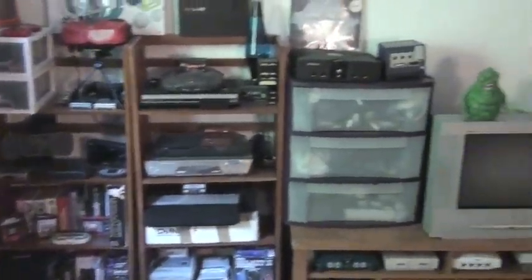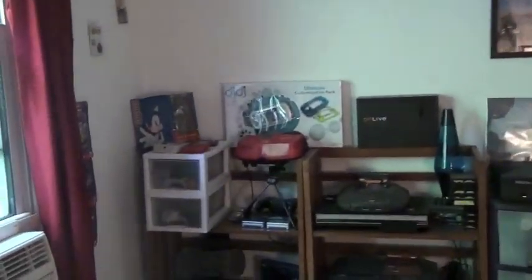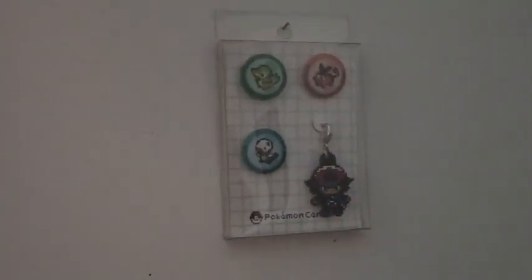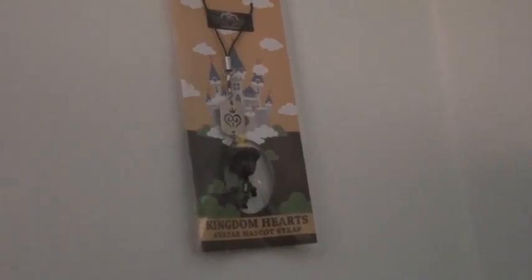We have this wall over here which is mostly consoles, and some loose stuff, some special editions. We have some still-packaged e-reader cards. And some things I got in Japan. The focus isn't going to work very well because the lighting is not awesome in here, so I apologize for that. This I got at the Pokemon Center — these pixelated pins and this keychain. And up here this Zazz lanyard done in this Kewpie Doll Kingdom Hearts style — I thought that was cool. You can even see the little Chocobo on his head. It was super expensive, like over $20.